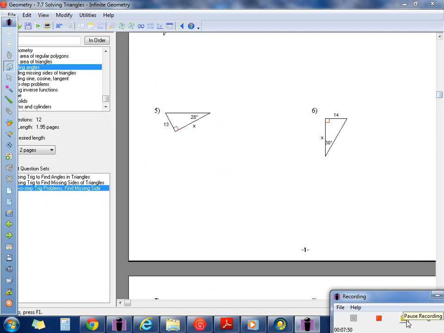Now we're going to look at number 5. Number 9 changes things up. It gives us different information. So this is another case you're going to have to learn how to deal with. But the thing is, you did this problem yesterday. Now we're just adding to it.